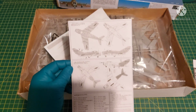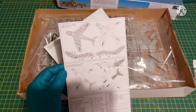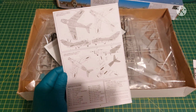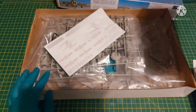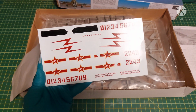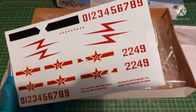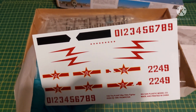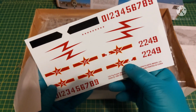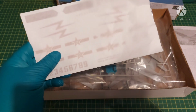There are 2 marking options, both from 1951 from the Korean War. One is 2249, the other one is 4115. This is a little bit more eye-catchy, to be honest. Here we have the decal sheet. To be honest, they look a little bit thick. The decals, again, are quite simple. Nothing major, just a couple of air-to-air victories, and these are split for the air brakes.